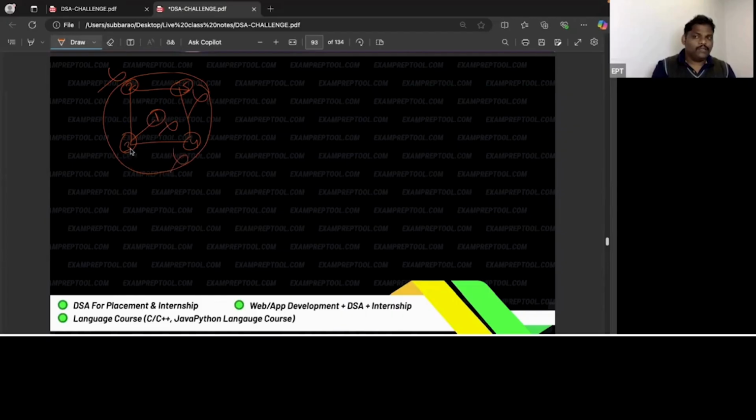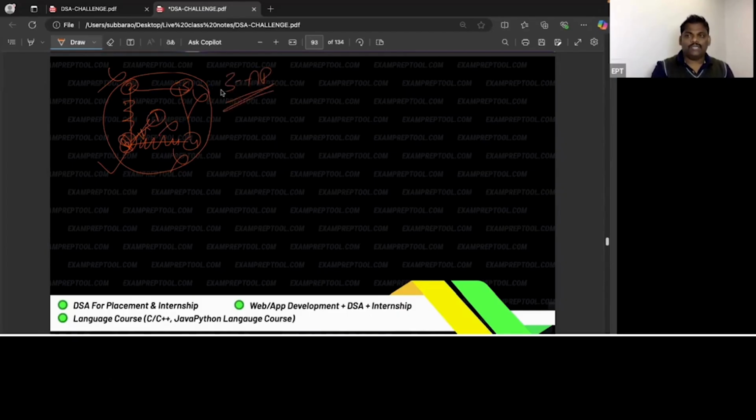By deleting 3 together with its edges, the graph becomes disconnected. See this one, you delete this, this, this, this. See, there is no path to go from 2 to 1. So I think this is the articulation point. 1 is not, 2 is not, 5 is not, 4 is not, 3 is an articulation point.